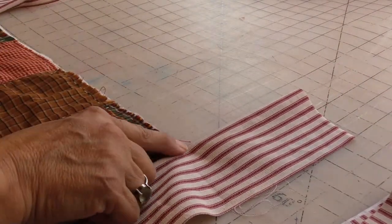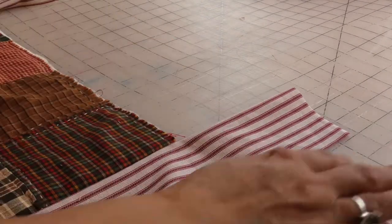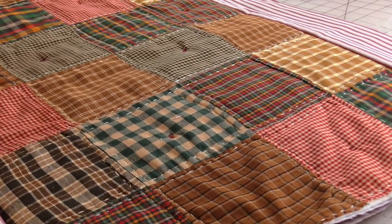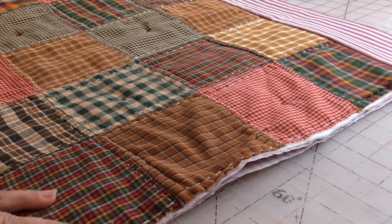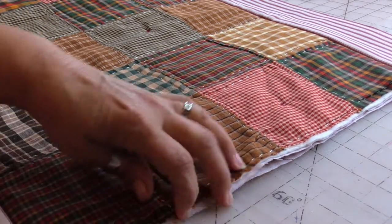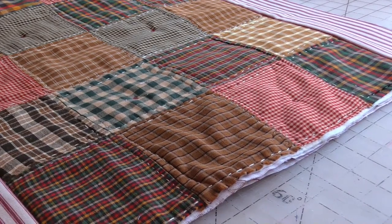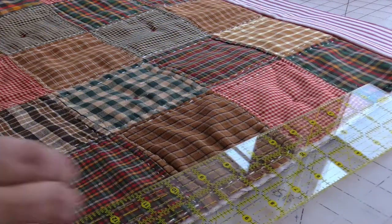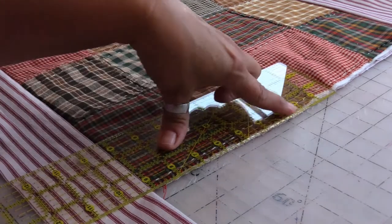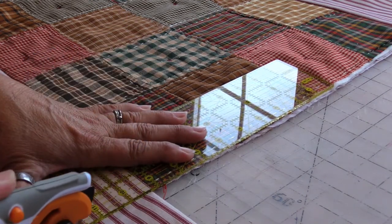Edges, and we need to cut this off even with the edge of our project. Move these out of the way. Now you can use a rotary cutter if you wish, or you can use a pair of scissors if you prefer. Because this is so wide, I'm going to use a rotary cutter this time. So we line it up right along the edge of the project right here, and we just cut this off like so.